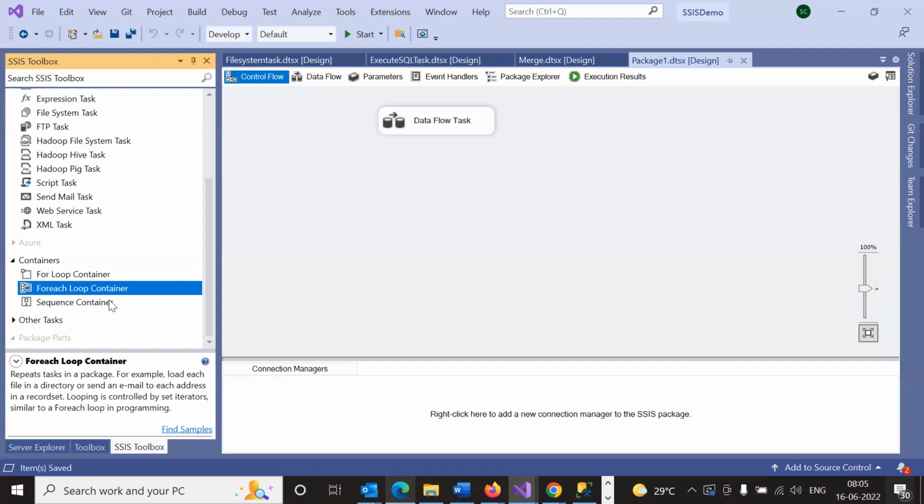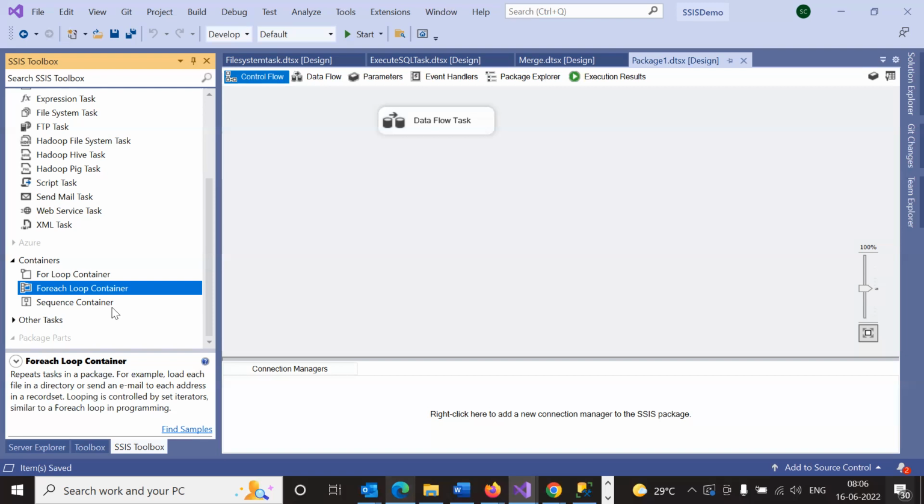Remember this scenario, which is very important in interviews and also in real time. They will keep asking this question: how do you load the files from a given folder, when you don't know the number of files on a daily basis? You never know whether you will have 10 files or tomorrow 5 files. It depends on the customer. If there are no files in the given folder, your package should not run. That is another scenario, an advanced one. First, understand the main scenario where you want to load files and you don't know the actual count.